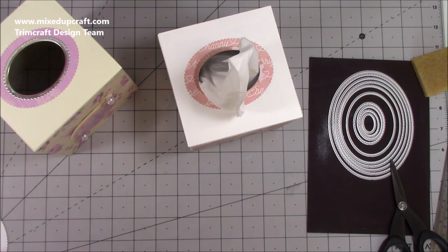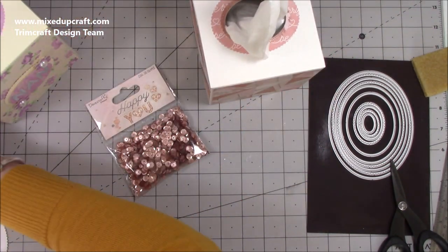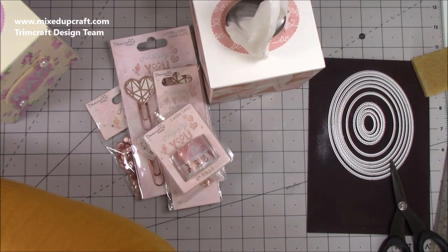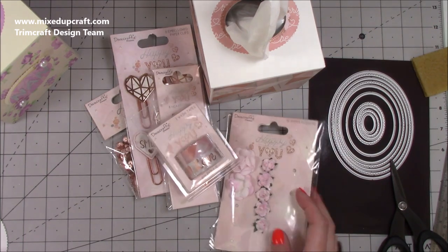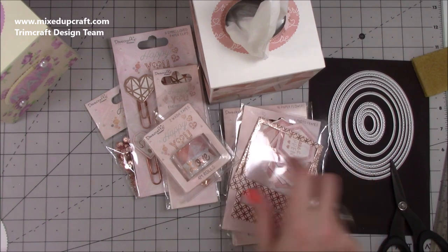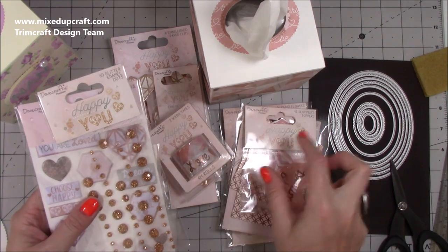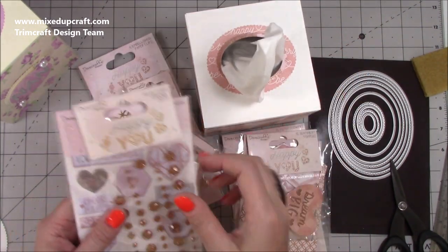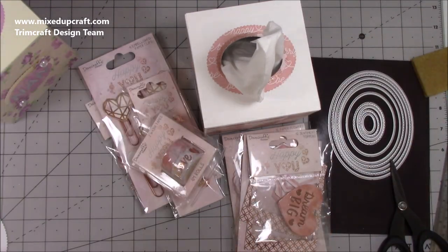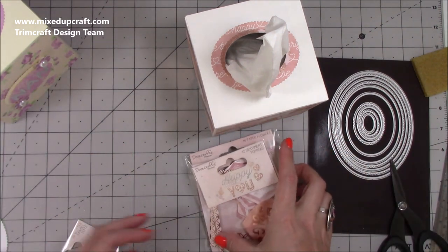Within this collection, there are so many bits that match. You've got the sequin mix. You've got these lovely little charms. There's the washi tape. There are the paper flowers, so of course you could add them to it. And then you've got the frames. There's some bits that I die cut from one of the paper packs. And then also you have these topper pieces, these embellishments. I might maybe put one of those embellishments on each of the corners. You've got the stickers there and you've got the ribbon. So there is a lot within this collection that matches, for you to be able to dress that up a bit more if you wanted to.